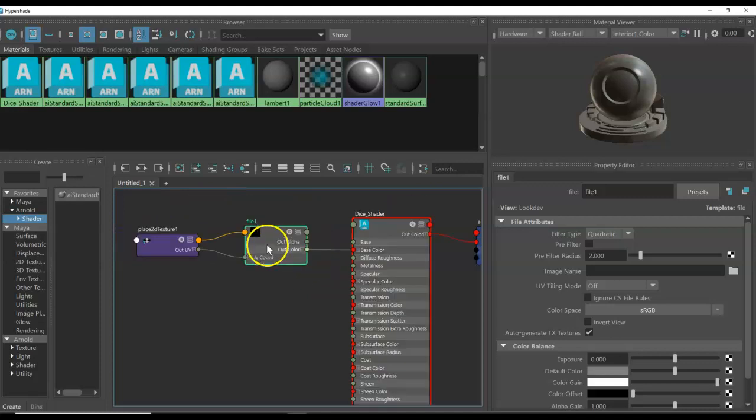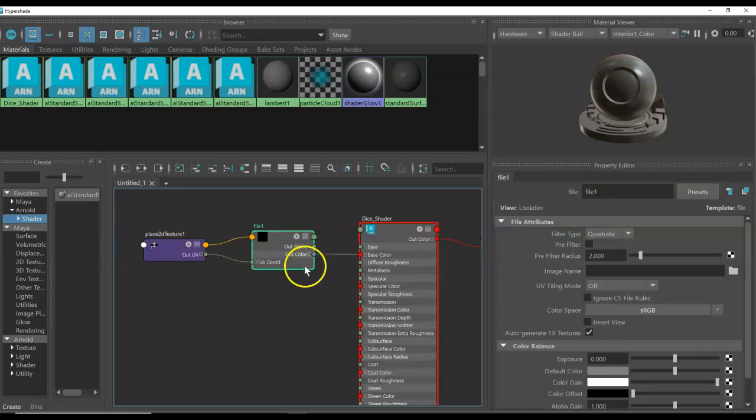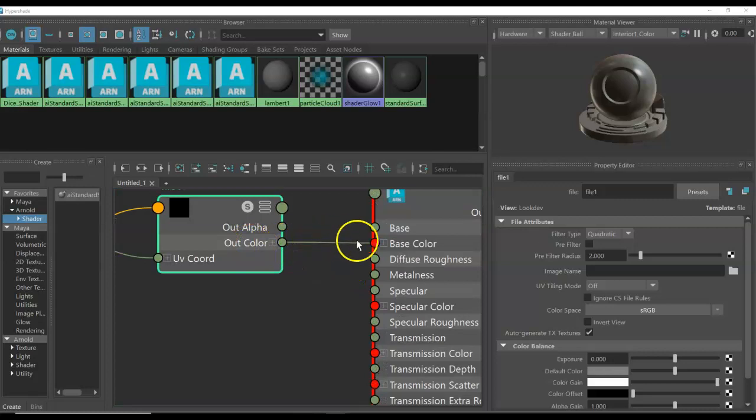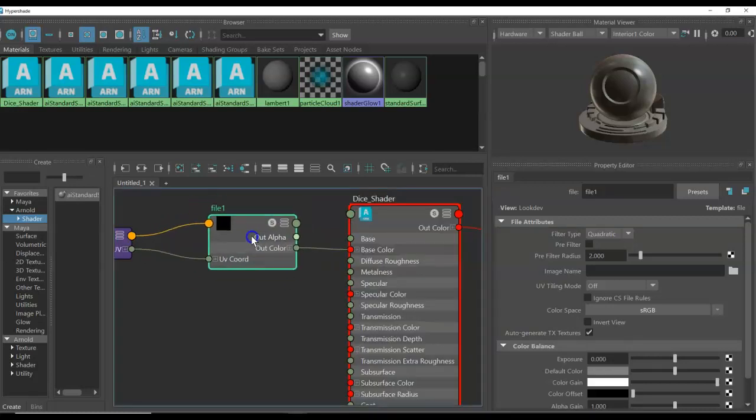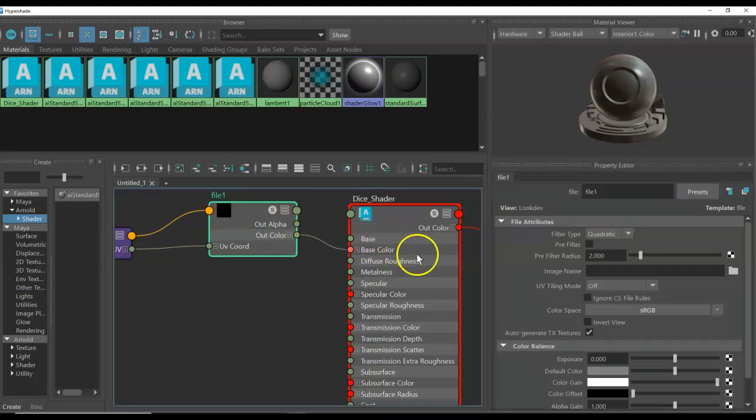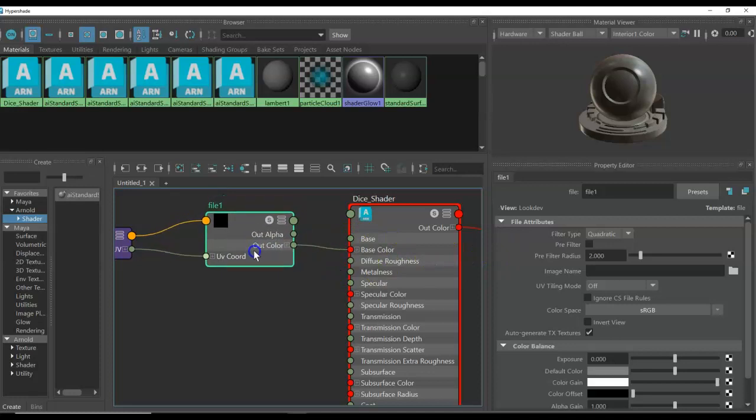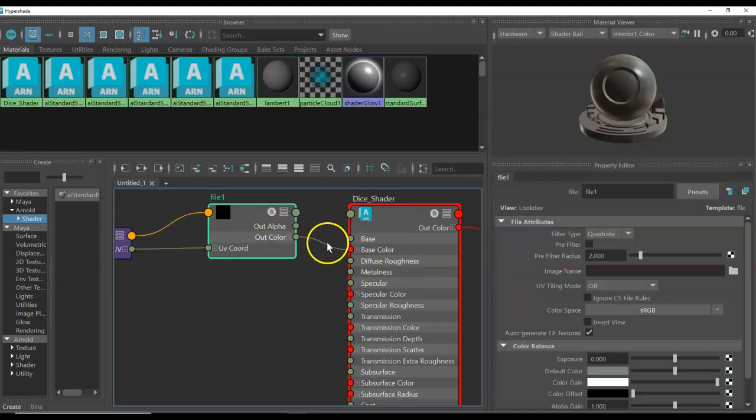It added this file right here, and this node editor is kind of like the driver for this part. You'll notice this out color is controlling this base color. That's why this line is connected from here to here. I'm kind of exaggerating it, just so you can see exactly how this is controlling this base color.